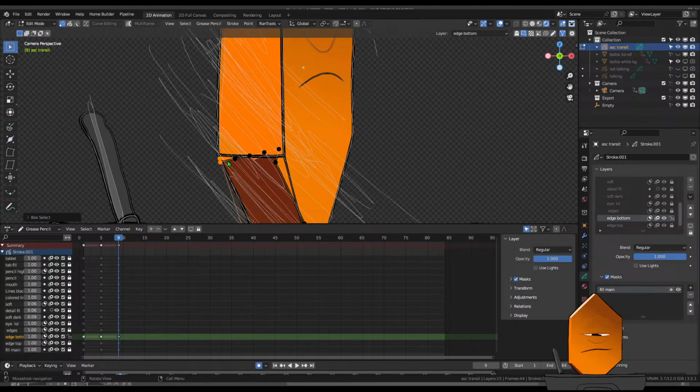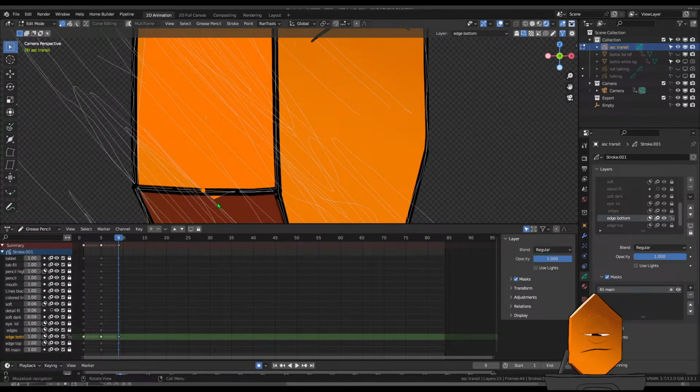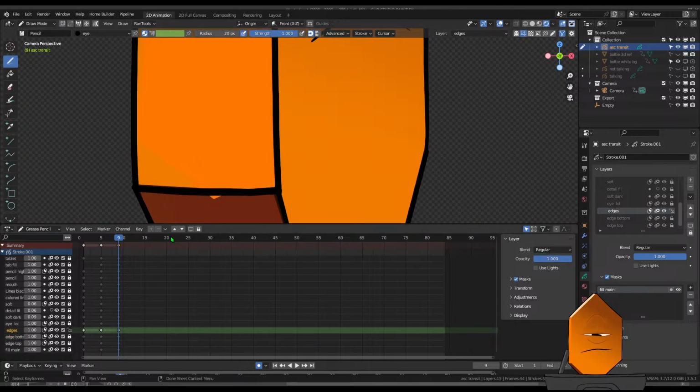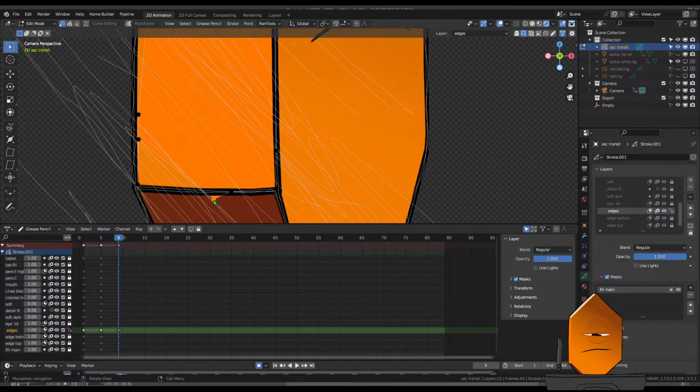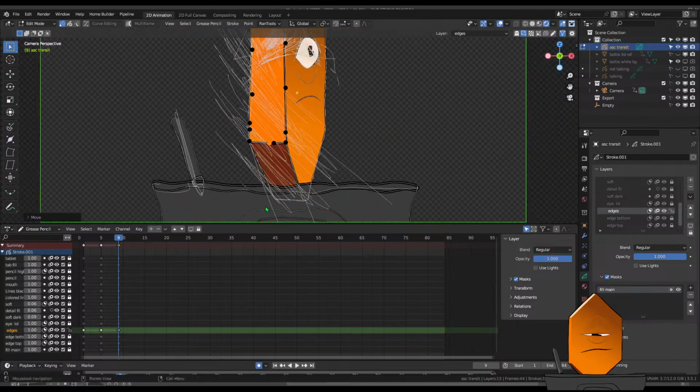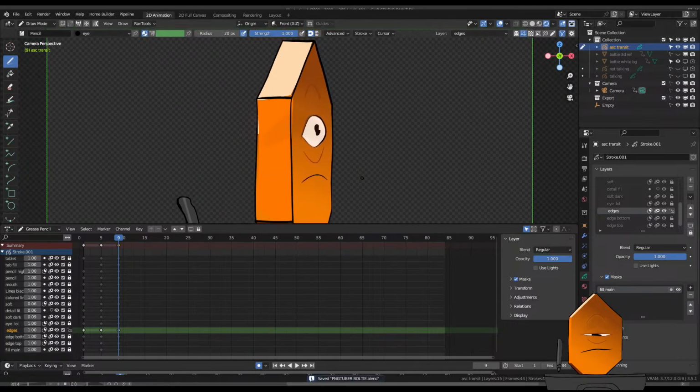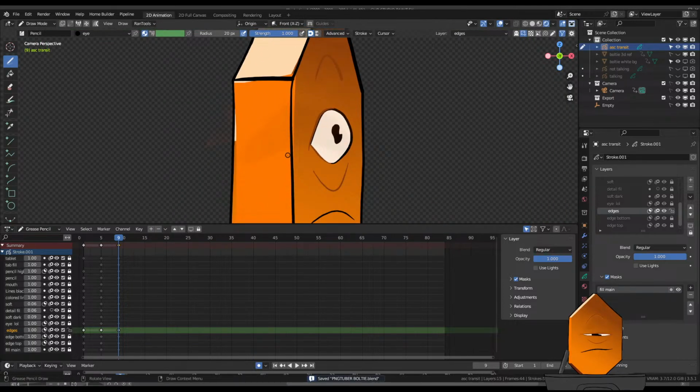Grab these. That one's a bit high up. What's happening here? Oh, is that up top still? Yep. Yeah, like I said, a little bit tedious, but you know what? It's great.